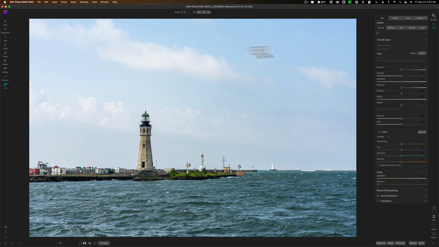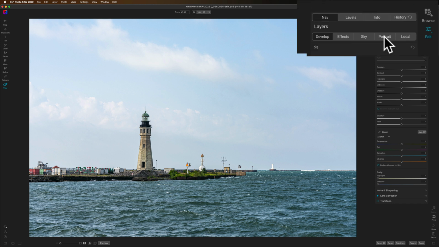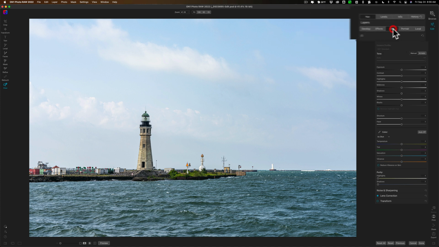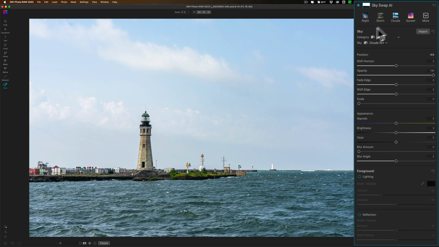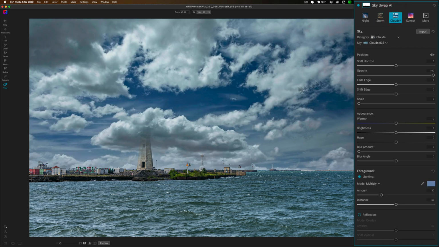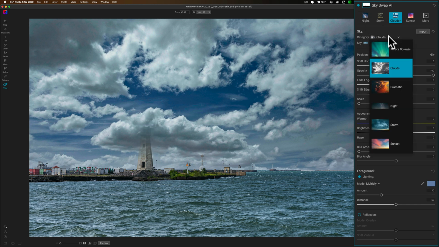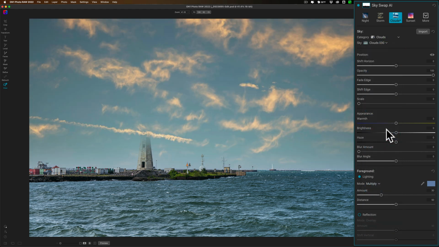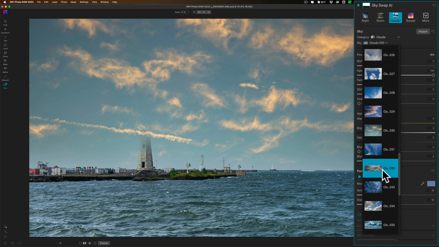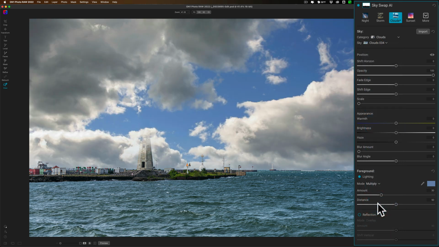Okay, so we're opened up, and I mentioned it doesn't have the individual portrait plugin, but it is right here. You could just go to the tab, but we're going to go to the sky. We're going to replace the sky, and it takes a second to use the mask. We're going to just add clouds, and we'll click on clouds, and you can see how it just didn't even see the lighthouse in the background. So we're still going to stay with clouds, and we'll see if we can find some different clouds. Any clouds I choose, because the mask is fooled. The mask doesn't know that the lighthouse is there.